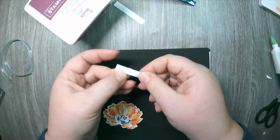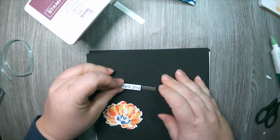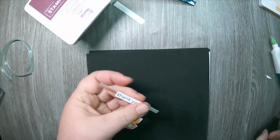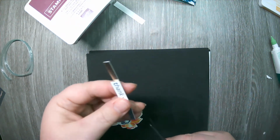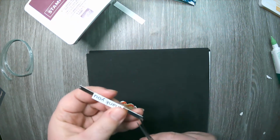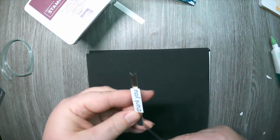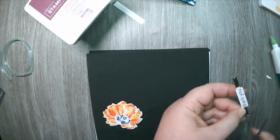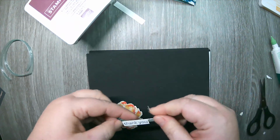I went ahead and I have two little dimensionals on the back side of that. I'm going to stack that right there on top of that piece of beautiful foil paper. Give myself a little pennant cut there at each end. Notice how I'm not cutting it too short. I want quite a bit of that metallic, or as much of that metallic paper to show as it can.